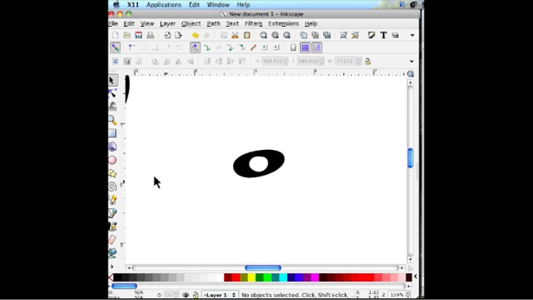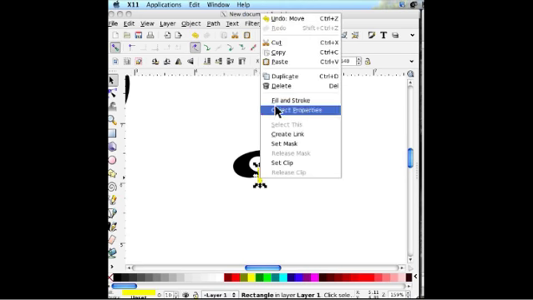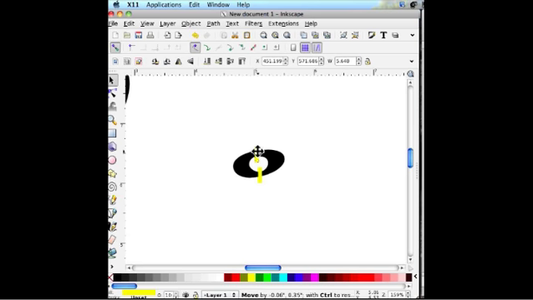Okay, so I'm going to take a rectangle, and right here I'm going to draw a rectangle. Now I'm going to make it yellow so it's easier for me to see. And I'm going to duplicate that and put it up here. I'm going to turn it a little bit so that they're kind of going the same angle as the note.